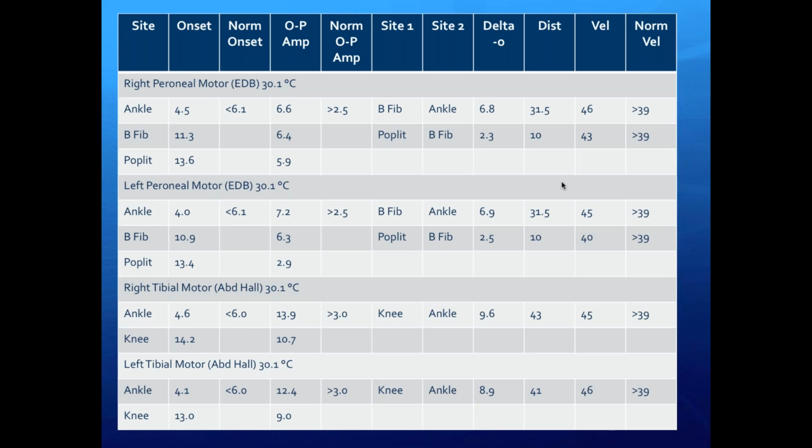Yeah, for the most part it looks pretty good. Those three columns, the distal latencies of the ankles, are all within normal range. The amplitudes are all above the norm, and the velocities are all above the norm. So everything is checking out to be pretty good. And that's typically what we expect in a radiculopathy: the nerve conduction studies, motor and sensory, for the most part are pretty much normal, unless it's some kind of multi-level type of disc pathology.